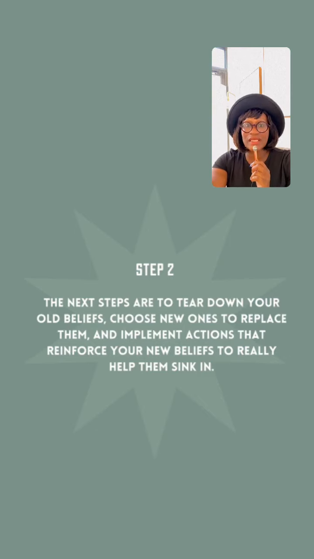When I started to say I am lucky, I started to look for things that showed I was lucky. No matter if it's finding a penny on the floor, I was like, whoop, see, just my luck. I'm so lucky I found pennies every day. I'm so lucky I found quarters every day. I'm so lucky I get sales every day. I'm so lucky I'm able to get into concerts, VIP. I'm so lucky. Look for evidence. People call it being delusional, but a lot of times people are just delusional and they don't actually take action behind it. So this is where you be consistently delusional. And so those are the 2 steps.